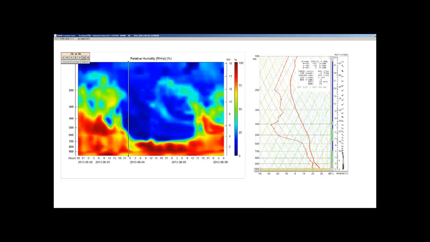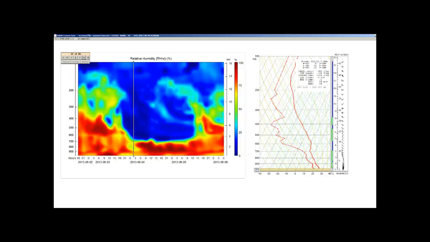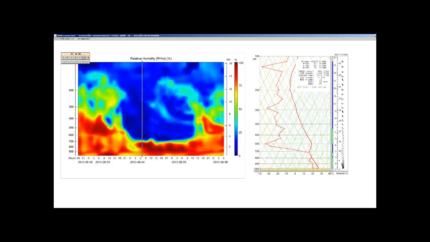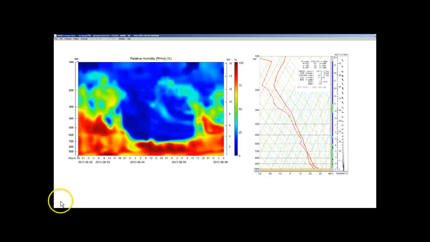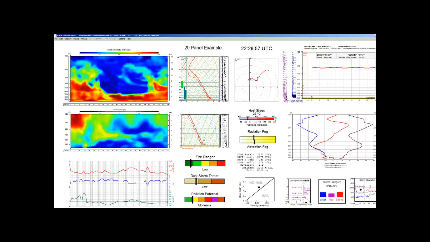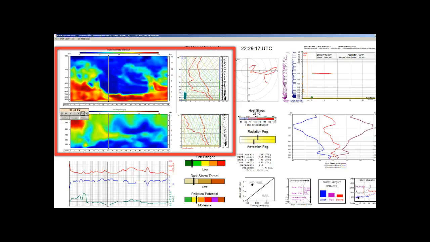And now things get more interesting. As the scroll bar moves across the time height diagram, each individual sounding is automatically plotted and displayed on the adjacent sounding panel. Now let's go all out and load a previously created custom view which contains the maximum 20 panels. And when we start the looping sequence, we can see how all panels simultaneously update with respect to the scroll bar moving along the time height diagrams. Notice that there are two time height and two sounding diagrams, where each is independently configured for different display purposes.